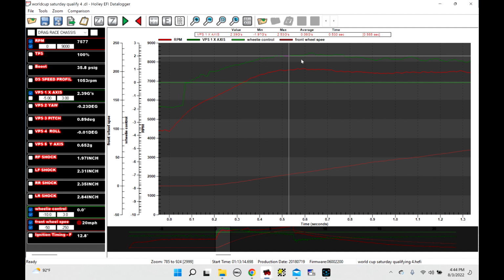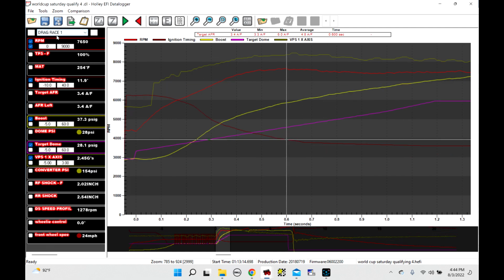So, what I mean by chassis, when I say chassis, I mean suspension, right? So, suspension and the actual cage and body and whatnot of the car. So, everything besides power, right? So, if you didn't notice, we came off of these edit tabs, and this is Drag Race 1.